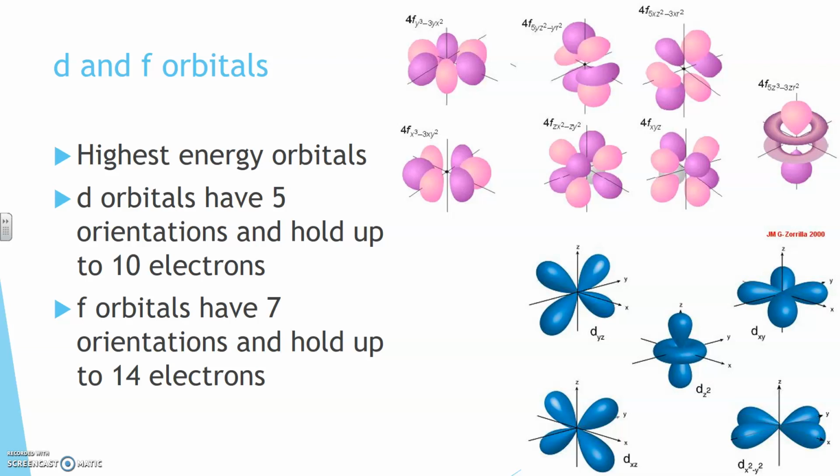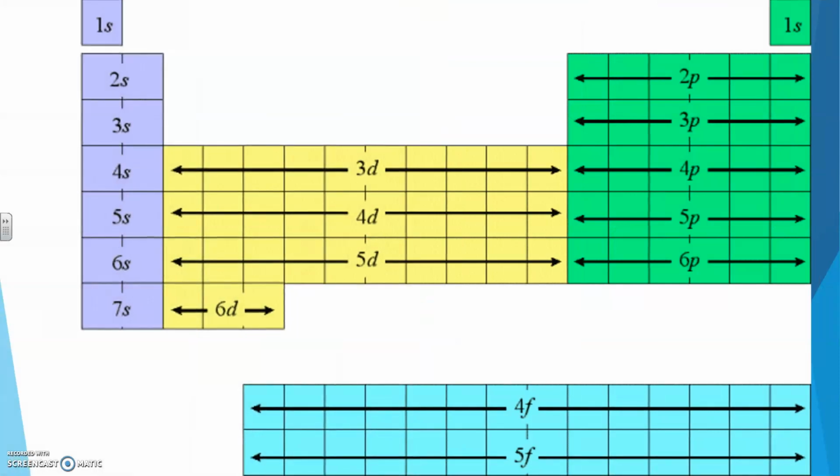Okay? All right. So again, like I said, the periodic table is arranged beautifully with these different types of orbitals. You have what's known as the s block, which is the first 2 columns on the left. You have the p block, which is the last 6 columns on the right. Then you have the d block, which is the transition metals. And then the f block, which is the 2 rows that are down at the bottom. Okay? Fun little thing. If you ever forget how many electrons can be in each orbital, all you have to do is remember this. Okay?